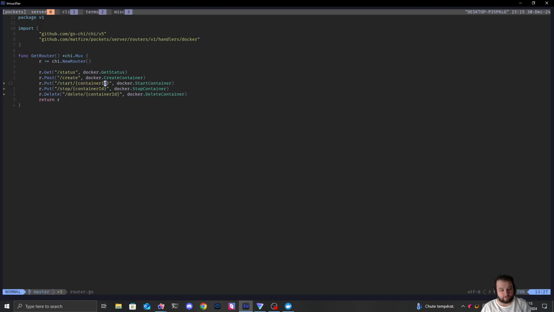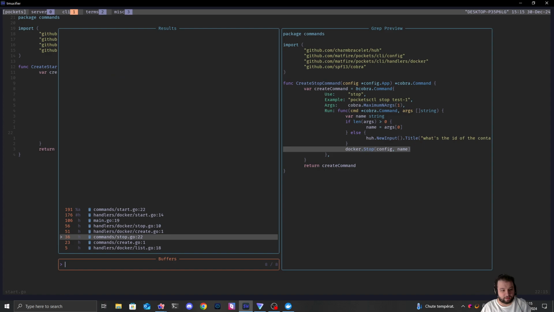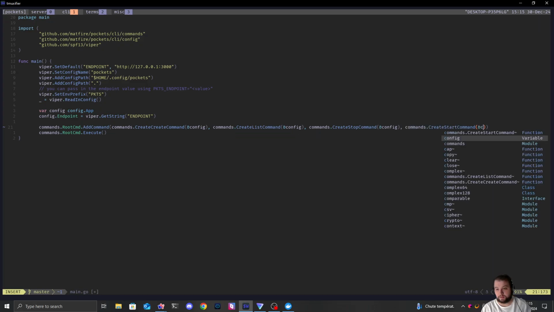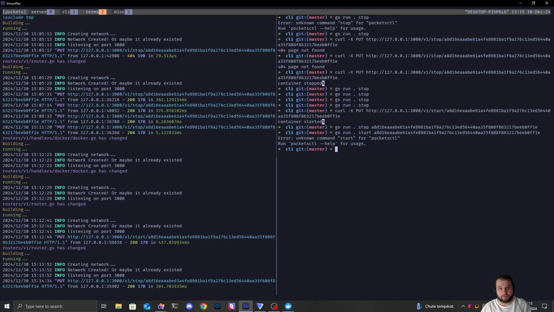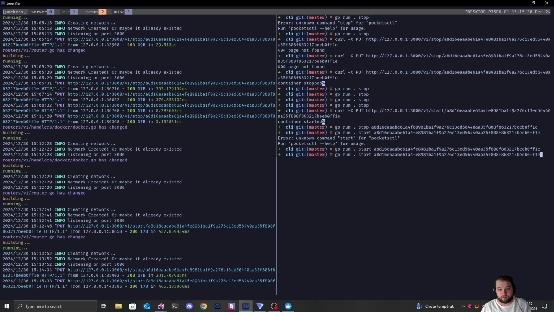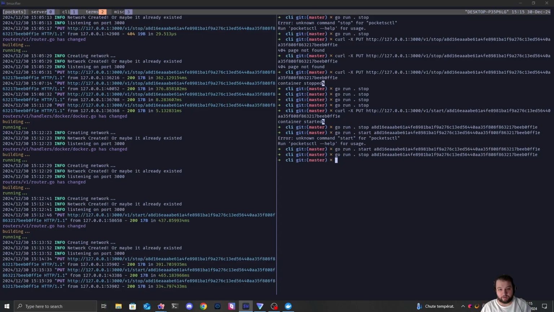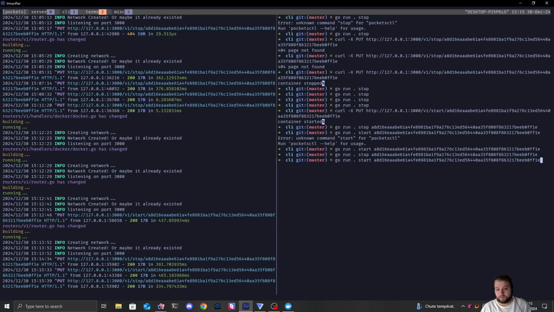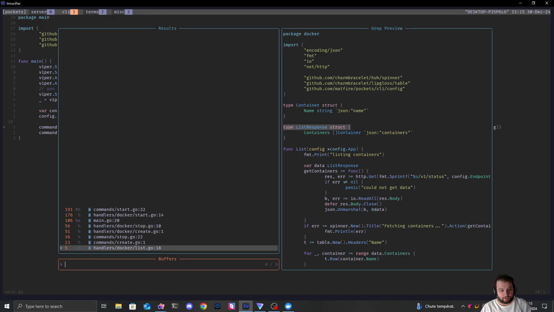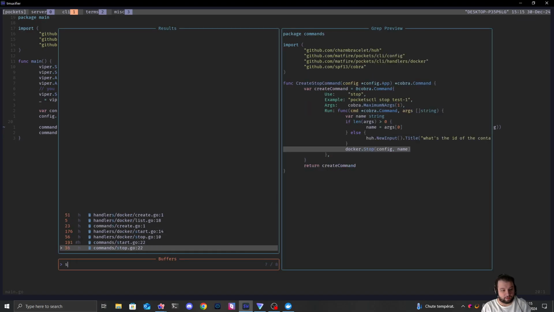Oh yeah, I forgot one simple step. In here, we need to do commands, create start command, create that config, and now it should work. And now it started, and now it's stopped. Okay, let's create start.